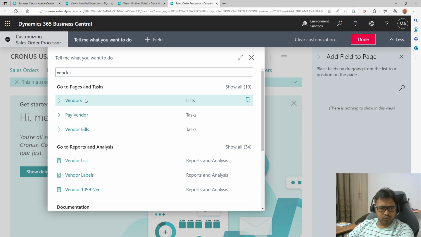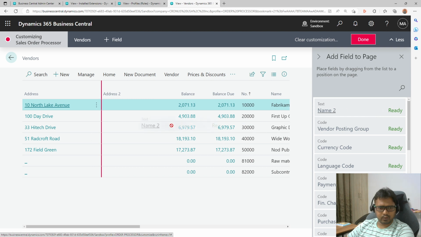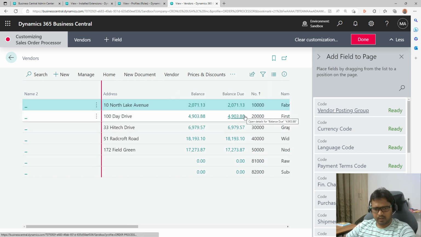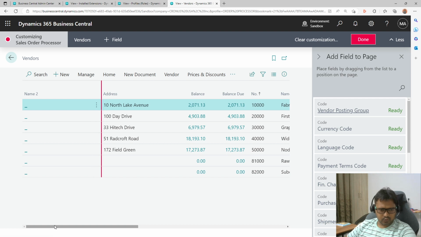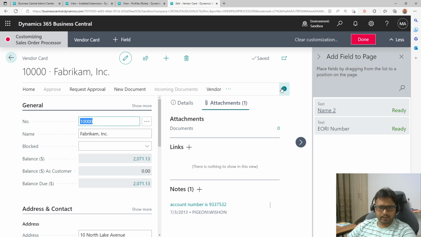In the vendors page, I would like to make some changes, which is I would like to place my name as a first field, and then I don't like address two because it's always empty for me as a user. And this is not just it, as in you are not just limited to make changes on the list page, which I've been showing on all the screens or demos. I can actually open this as a card part or as a card page and also make changes here.